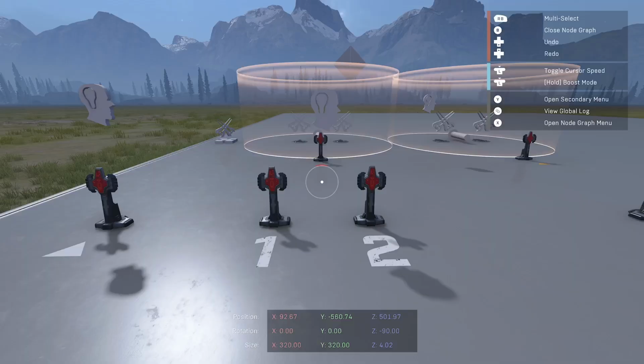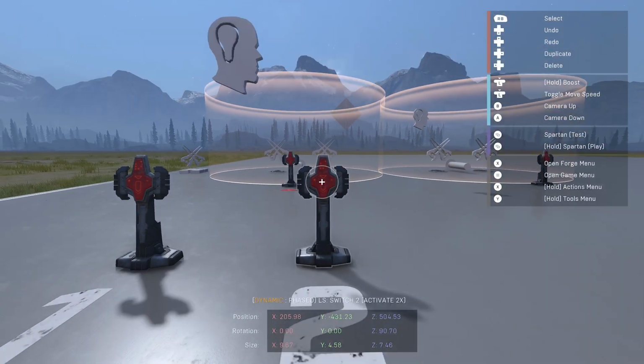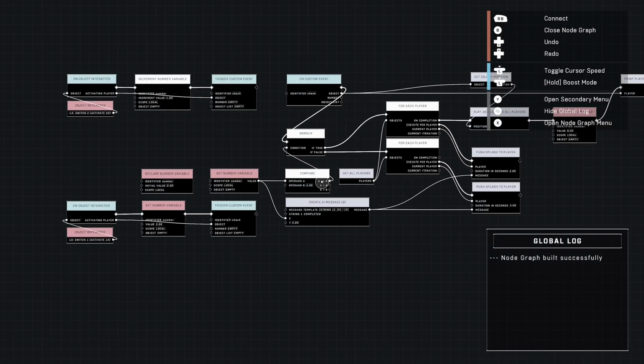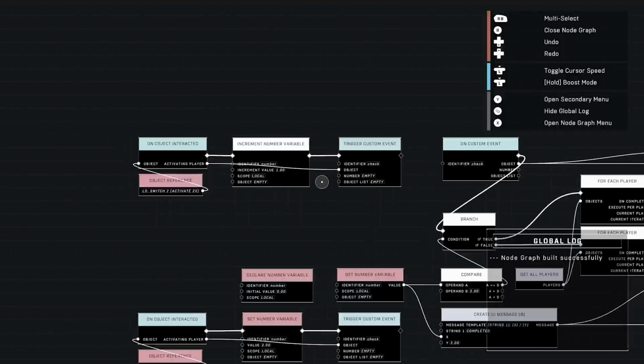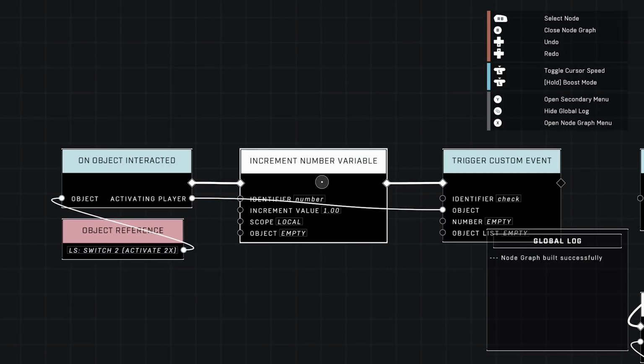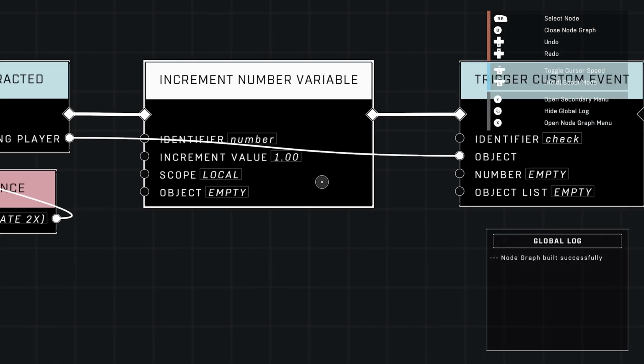But the other scenario is if you hit the one that you need to hit twice, this switch here, it will, up top here, increment your number variable just by 1.